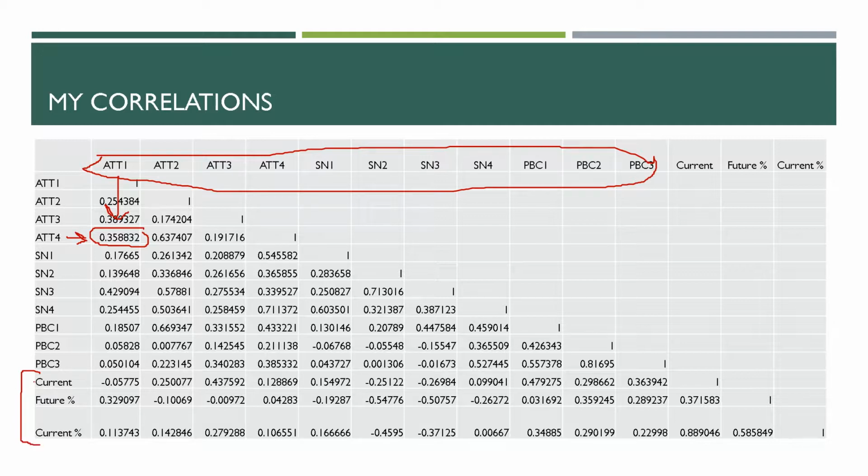And this is overall how many of the lectures were watched, from all to none, what percentage they will watch in the future in an online class, and currently what percentage of lectures they have watched. So I asked it three ways. I can just look at one of them, we'll talk about that later. But we have this giant chart, and we're going to start reducing it down and making it much more manageable.